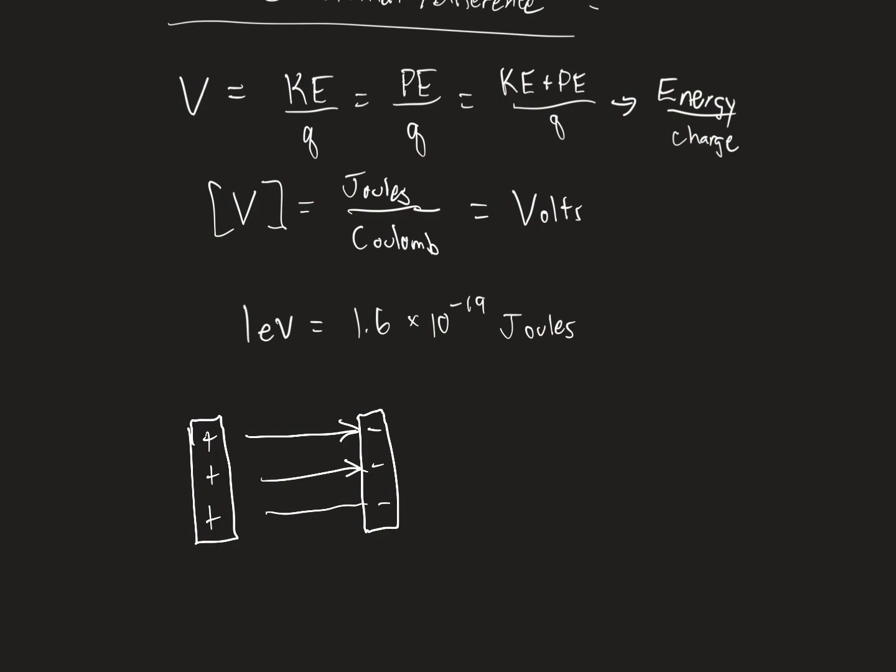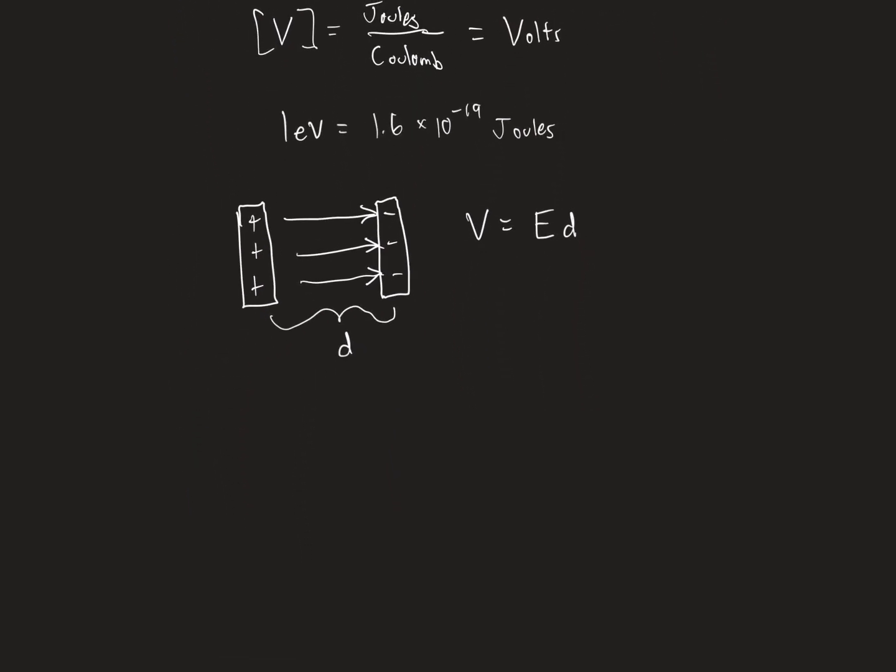So I can set up an electric field. An electric field is going to create some electric potential. And that electric potential depends on D, the distance between them. Electric potential in between two plates inside of a uniform electric field is E times D. Electric potential is electric field times distance. That's another way you can get an electric potential, by setting up some plates and having electric charges moving between those. Any questions on that? And again, this is all a review of stuff that was covered in the lecture.